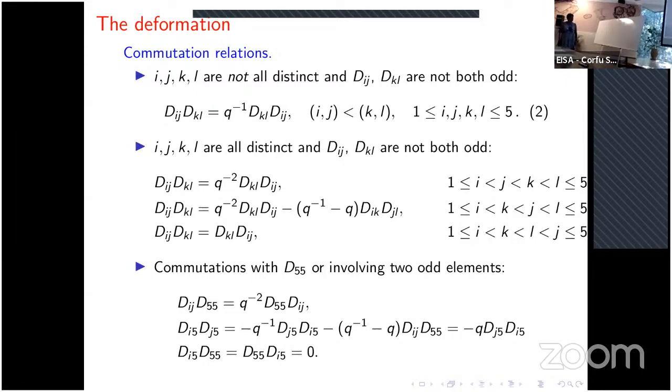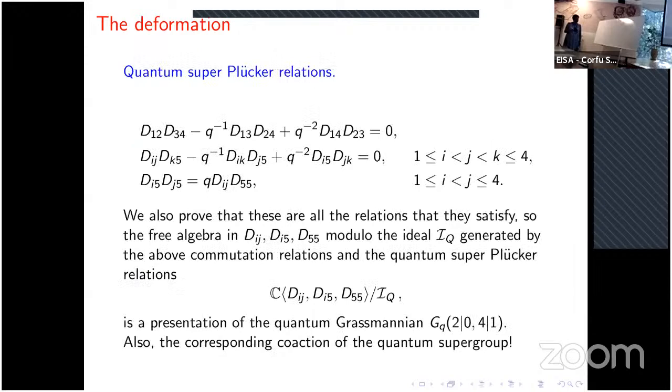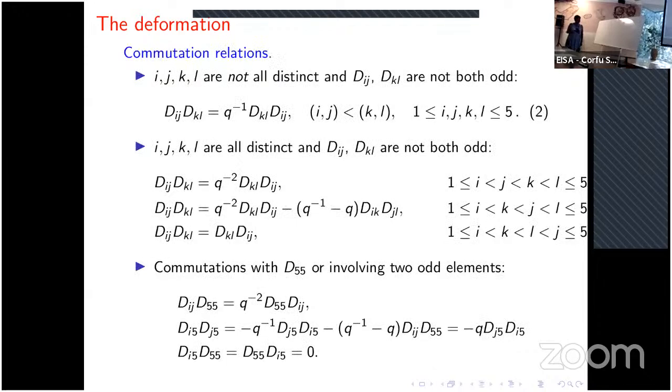Okay, so this is the algebra that yesterday you wanted to see. It looks complicated. It has several commutation relations, but all of them remind us of the commutation relations of Manin. In fact, one can prove that these relations are a subalgebra of a supermatrix in the sense of Manin. So all these relations have to be taken with care, but they are not so unknown.